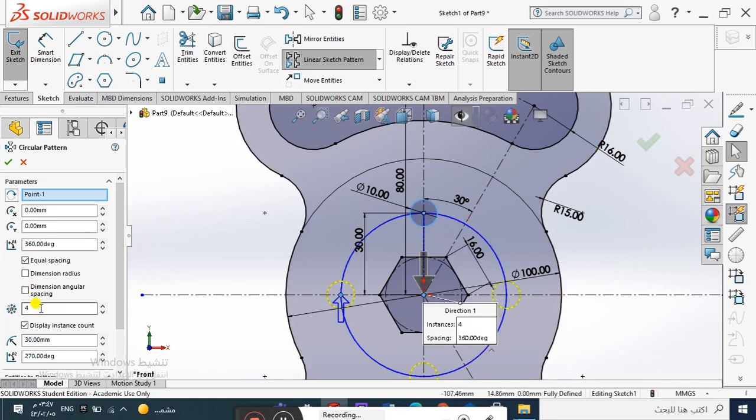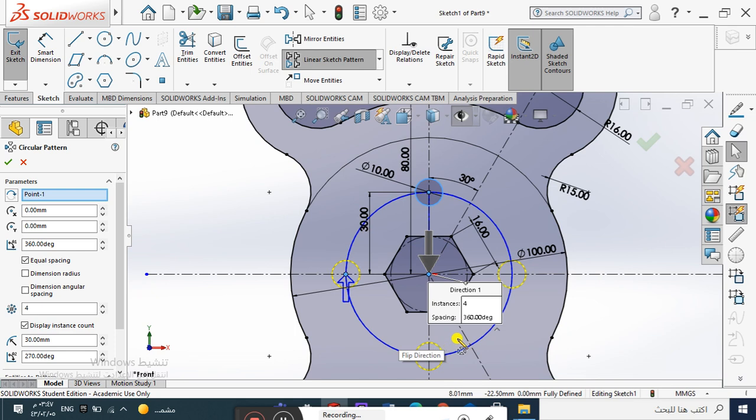Now how many circles do you need? 4? No, we need 3 only. Make sure to check equal spacing and dimension radius. These 2 things, equal spacing and dimension radius, then check again.